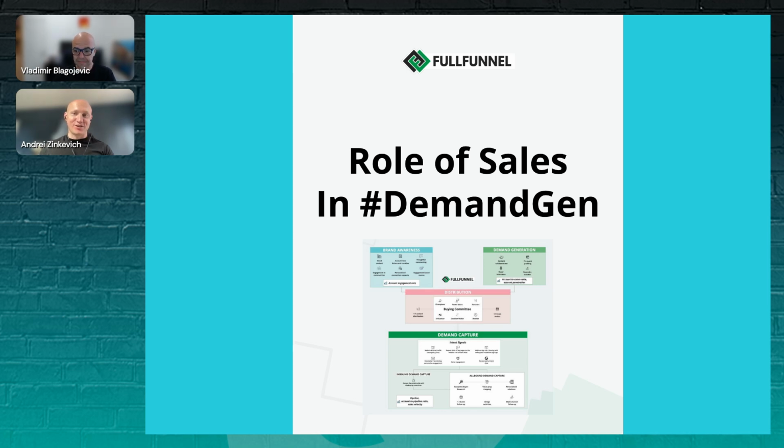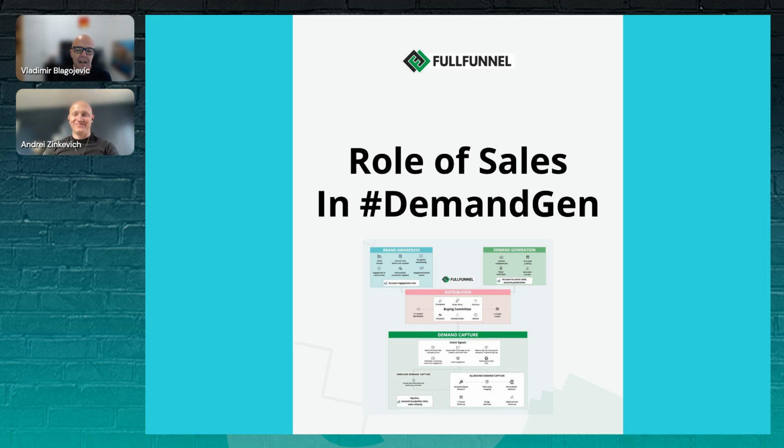But as you know, we always promote and evangelize cross-functional collaboration, which means that everybody creates awareness, everybody creates demand, everybody creates pipeline, everybody works on activation, right? This is the team sport. And today we want to share with you what exactly sales should be in charge of when it comes to demand generation, or how they could work with marketers on generating demand. Vlad has prepared an awesome deck with tons of examples. So I think from that point we can kick it off and pass the mic to you, Vlad.